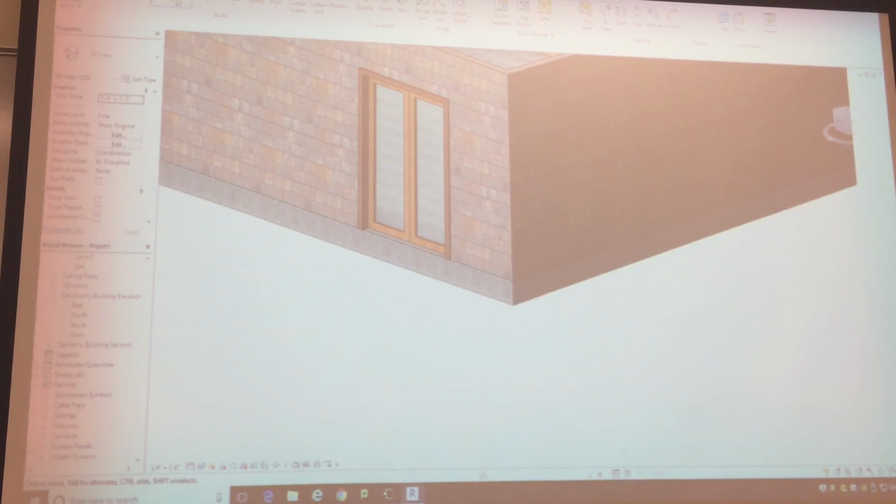Now, to thicken that slab, I go here, and I go to floor, and then go to floor and slab edge. And I'm going to go to here, and I'm going to touch it right here. And can you see the blue line slightly? See how it's highlighting? Like it's really kind of faint. Okay, see it there? Here it's in the shadow, but over here you can see it. All right, so that's part of Revit's visualization.